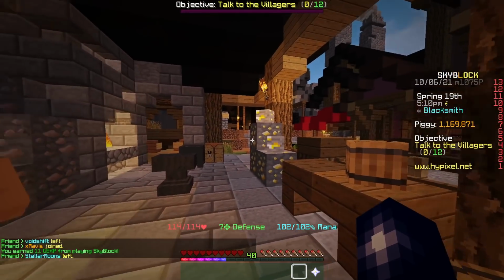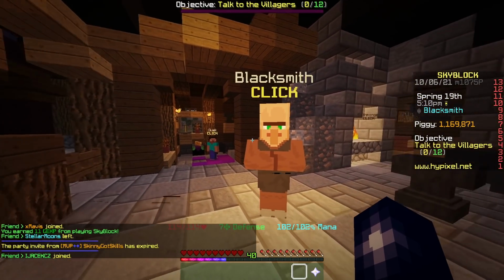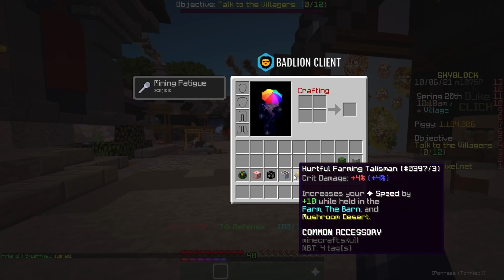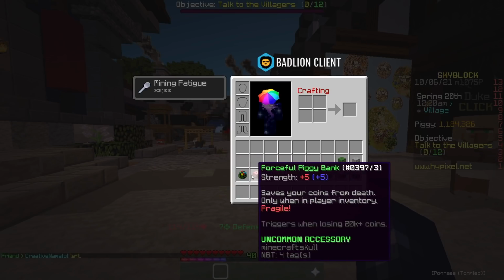So I'm going to get these reforged, probably to Itchy just to start, because we want to try and equal out our strength and crit damage. In the future we can change up the reforges. So I've actually decided to reforge half of them to forceful and half of them to hurtful to try and even out my strength and crit damage a little bit more, just for the future.